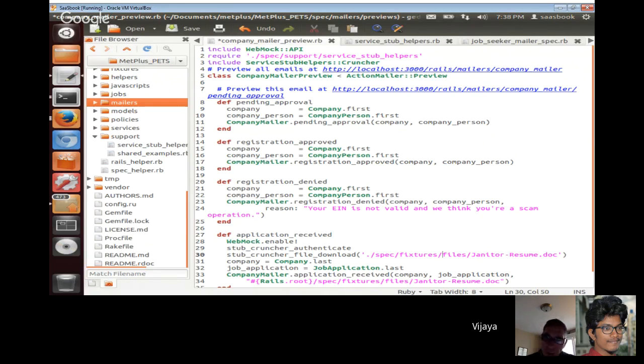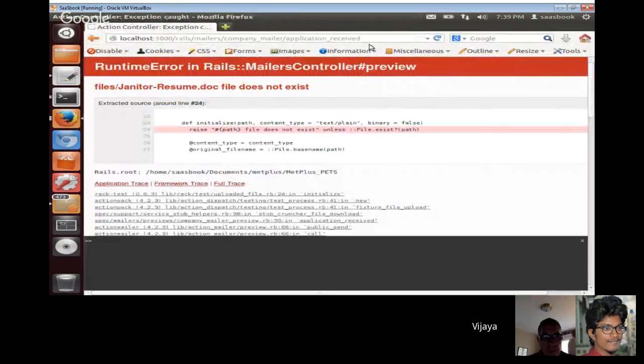Let's give that a shot. So we're using the stuff that's designed for a test environment, but we're not in a test environment. So we have to figure out how it might work outside of test. I hope this works outside of test. I don't see any reason why it wouldn't.